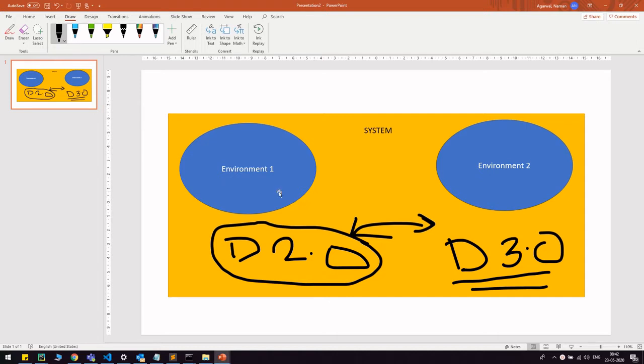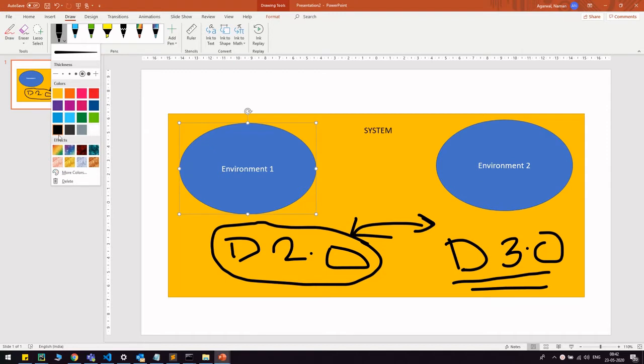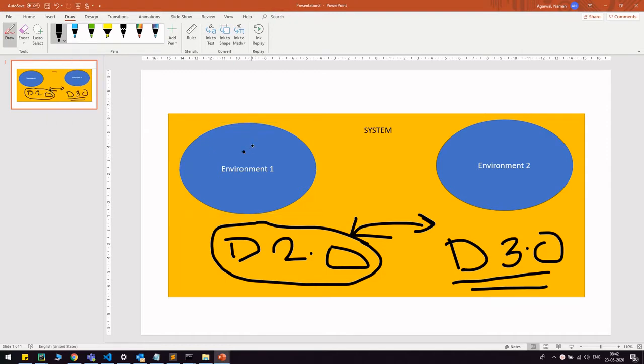Now, we've seen that this would create really a mess. So for this, we have the concept of virtual environments where, for example, in this system, we can create two virtual environments, environment one and environment two. And now in environment one we can simply install Django 2.0 and Django 3.0 in virtual environment 2.